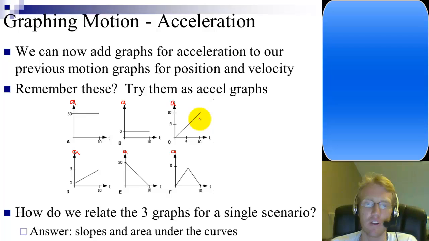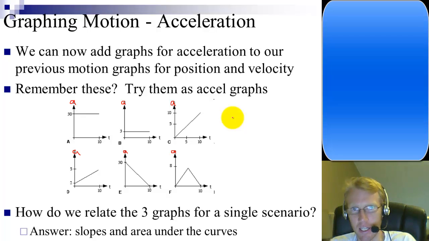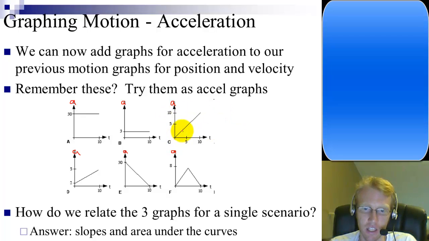There are very few things in the world that can actually achieve an acceleration that looks like this, where in the beginning you don't accelerate that much, but the faster you go, the more you accelerate. In most cases, the faster you go, the less you can accelerate, because you're already going really fast. It's hard to go even faster. Imagine in your car, when you try to accelerate from 0 to 10, it's pretty easy, but to go from like 60 to 70 is not nearly as easy. So this graph is saying your acceleration is getting higher and higher, but again, it's not very realistic in the real world.